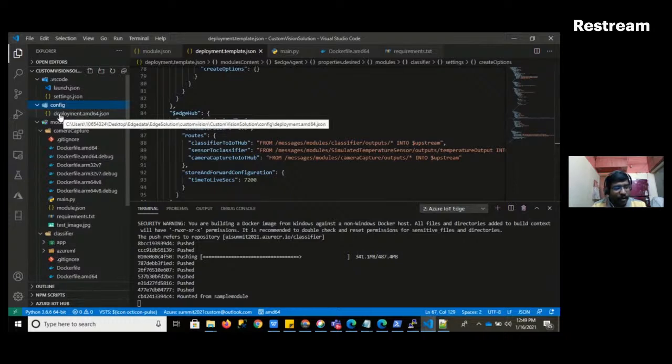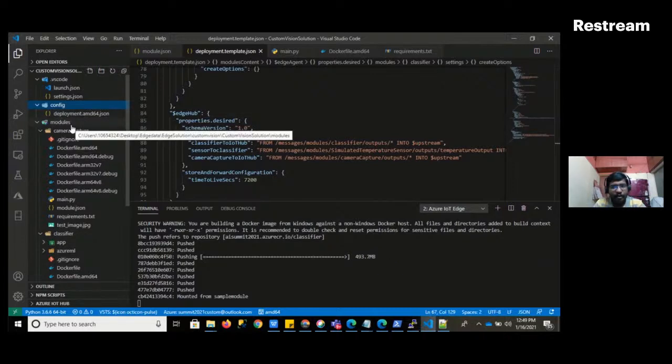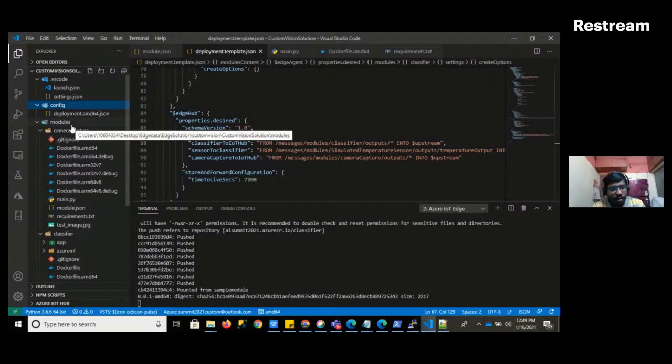And then the Docker push is to push the image in the repository to your container repository. So these are the three steps which are widely performed in this deployment operation. And once this is done, we need to deploy our modules to the device.